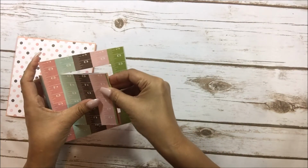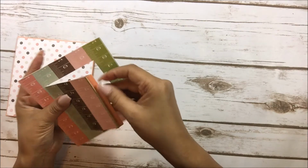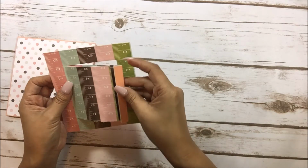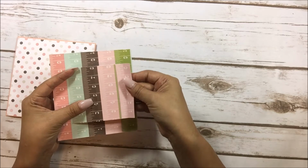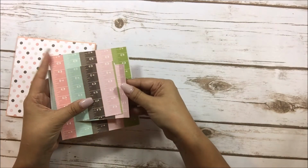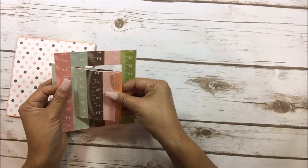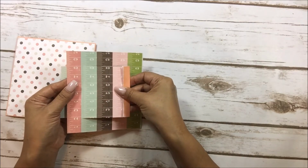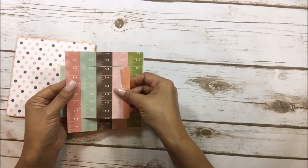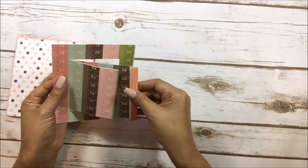My card that I showed you earlier, I sealed it like this, so I added score tape right here and sealed it like this. I have made one other card that I have not decorated yet, but I added score tape on this side and attached it like this, and I feel like that one seems to lay flatter, but whatever works for you. But don't add your piece just yet.